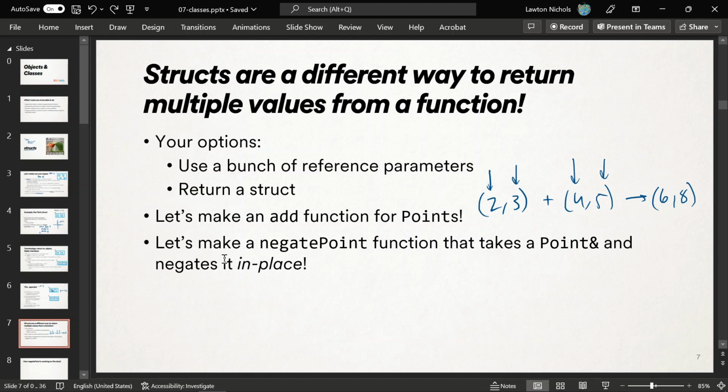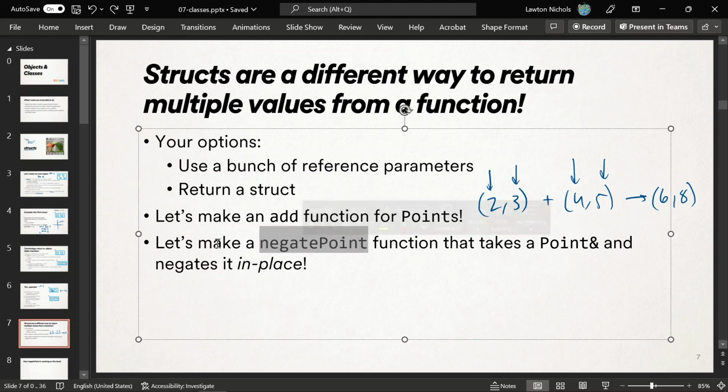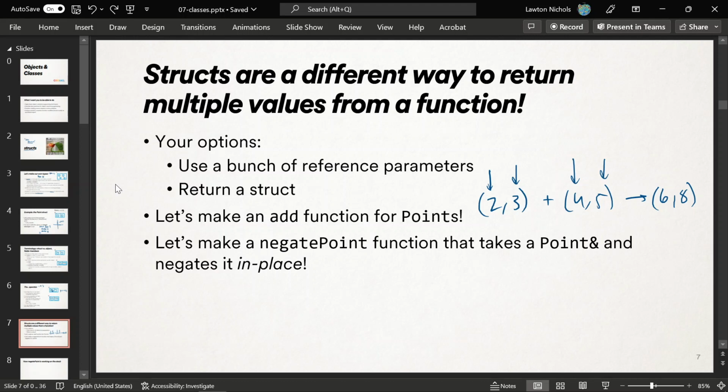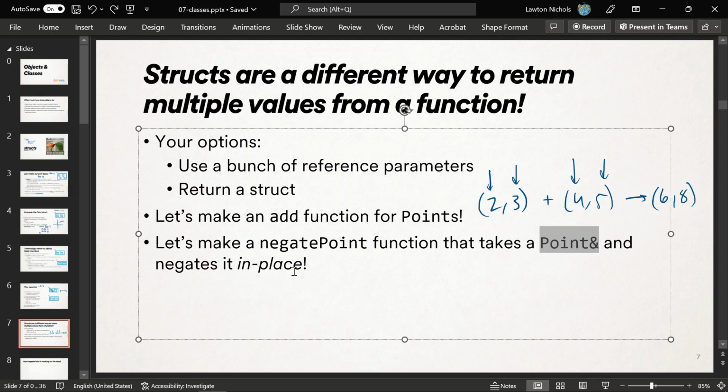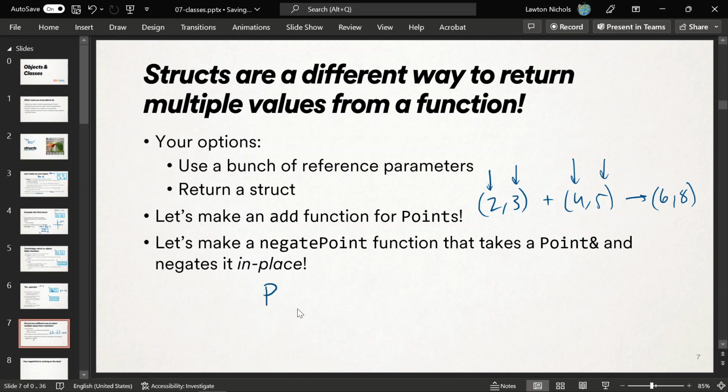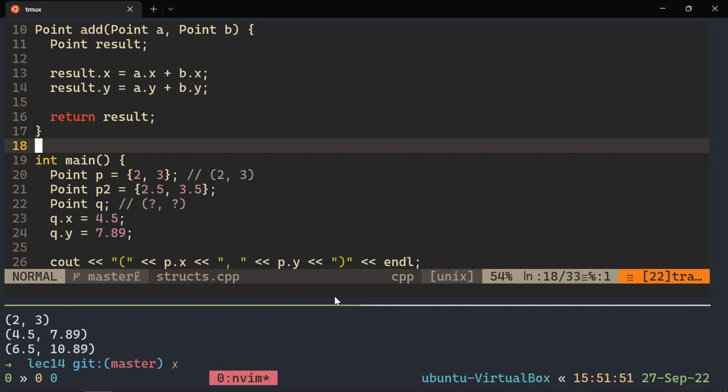So another thing that we could do is make a negate point function. Let me do that the other way. Let's use reference parameters for that. So let's make a negate point function that takes a point as a reference and negates it in place. So here's my P. It's got, let's say, 2 and 3.